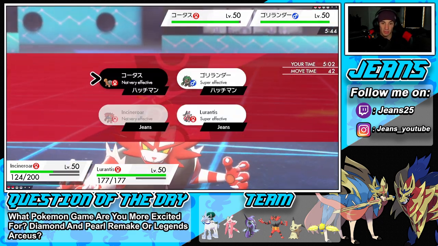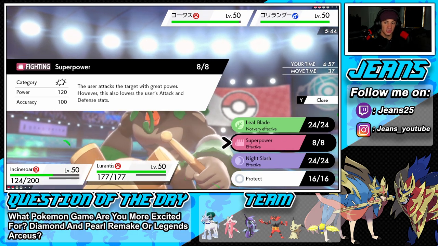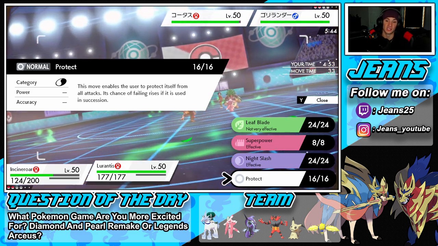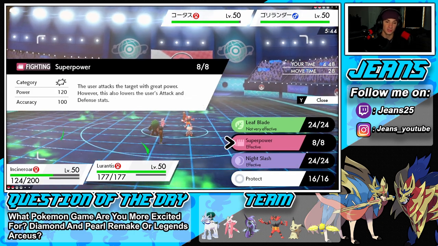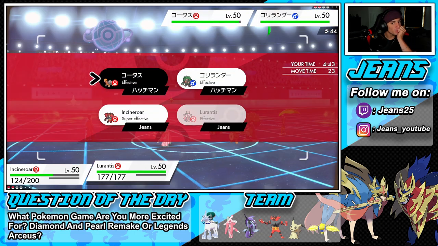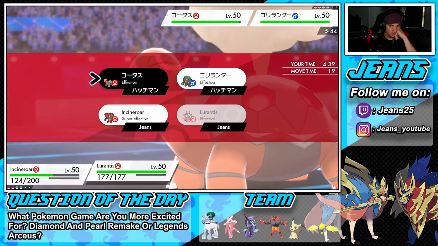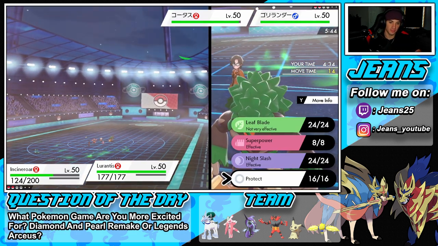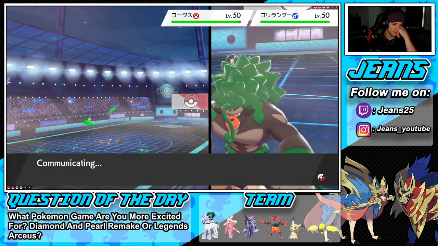I think we have to pass on that Flare Blitz, right? We go for a Night Slash. Could protect Lurantis here. I'm trying to think what we could do. The power might be our play. How much damage are we really gonna do onto this Lurantis? Protect this turn. I'm gonna protect my Lurantis this turn.